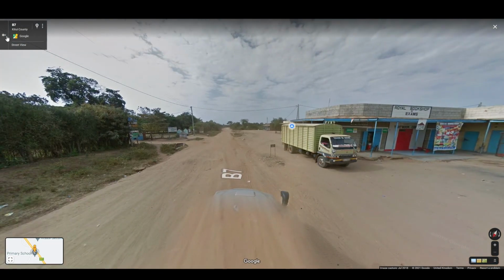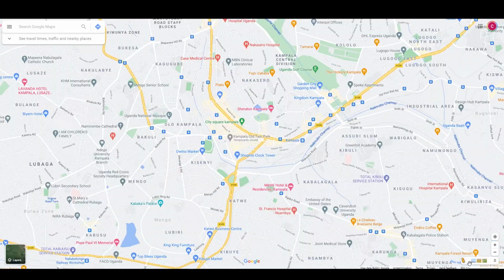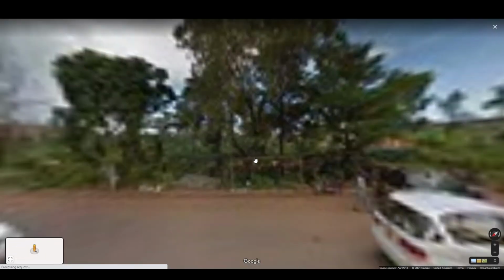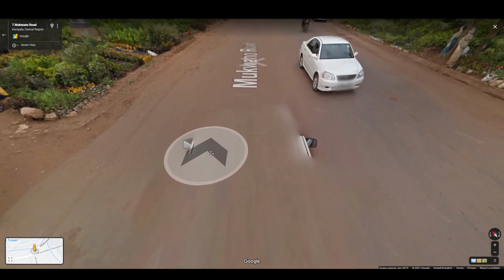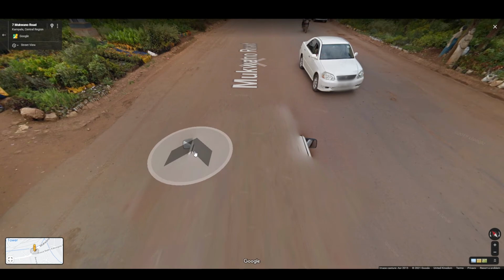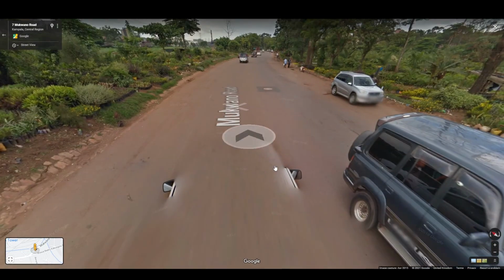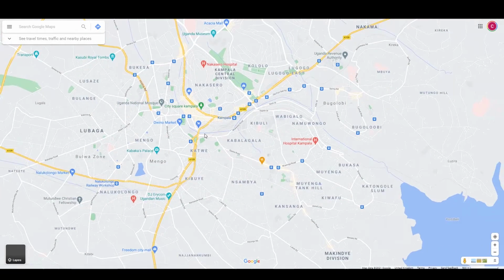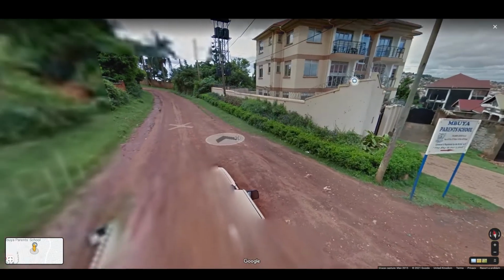So there we go. So let's go into Uganda now, and we can go again anywhere in Uganda and look at the Street View car again. So it's a bit blurred in this image, but what you'll see is a white Street View car with wing mirrors. They should both be viewable, so if you see that and you're driving on the left, you should be in Uganda.